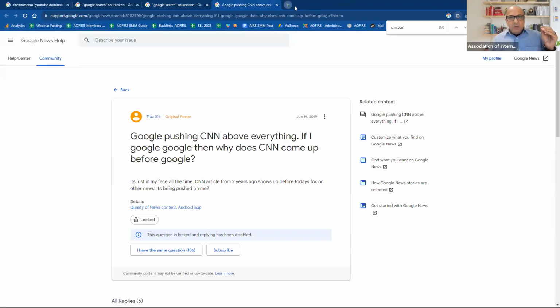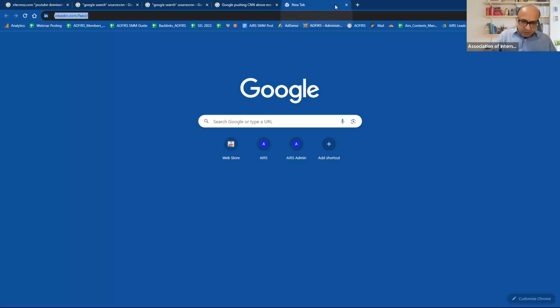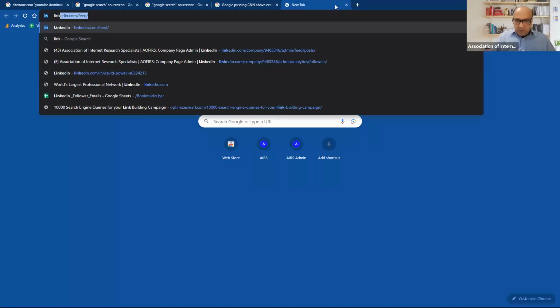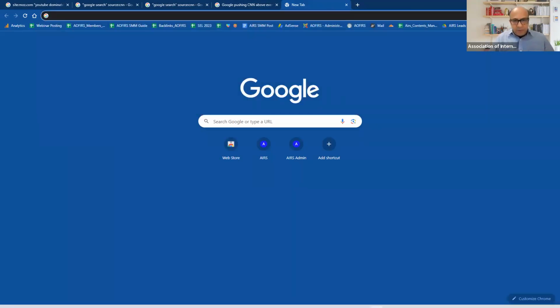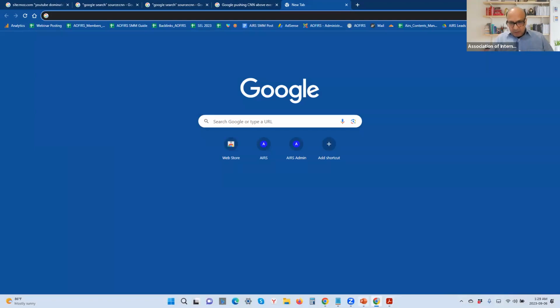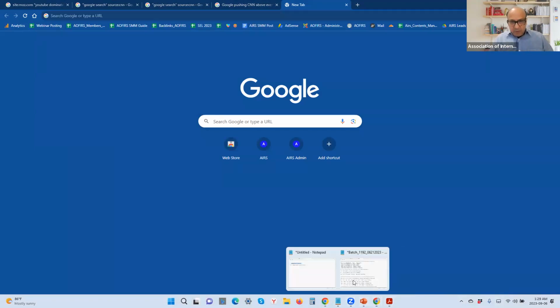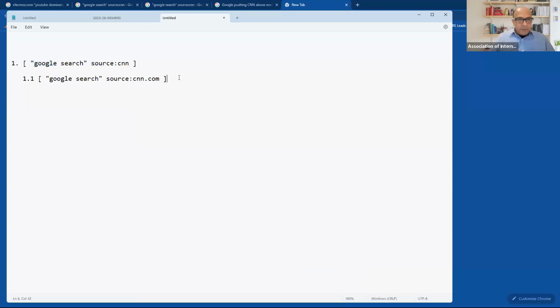Then there used to be another operator, link. So I'm going to try to create a query with the link operator and see what it does. Again, I'm just letting you know that the search no longer is using the link operator.